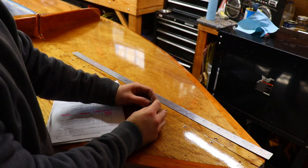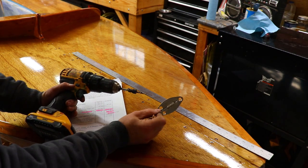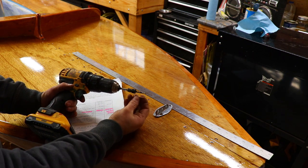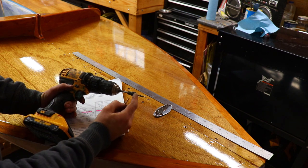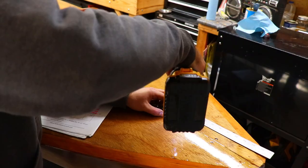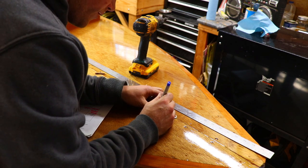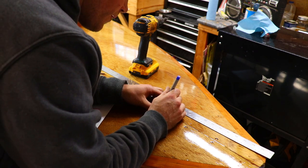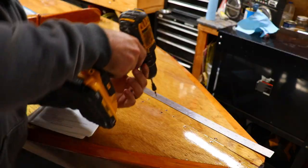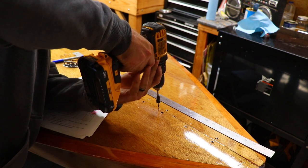So we'll get the drill set up to drill these attachment points. Got my number 10 tapered drill all set up. Because this fitting already has countersinks in it, I've actually reversed the countersink on here and I'm just using it as a depth stop. That way I don't drill too deep and get too wide of a taper, which will reduce the thread holding capability of these screws. Try to keep this aligned with center and mark out the other two centers. That looks good. I'm going to intentionally drill these with a little bit of an angle to make sure I'm getting them into the beefiest part of the structure.